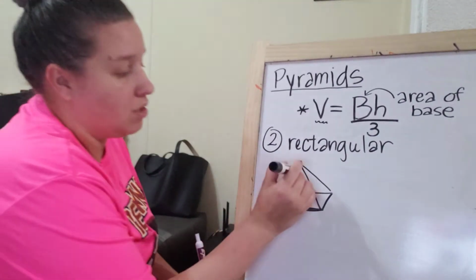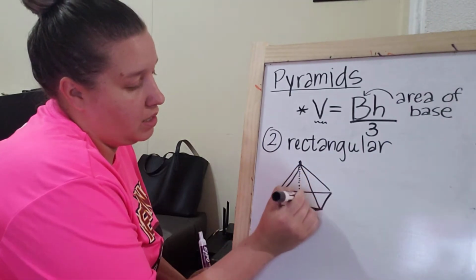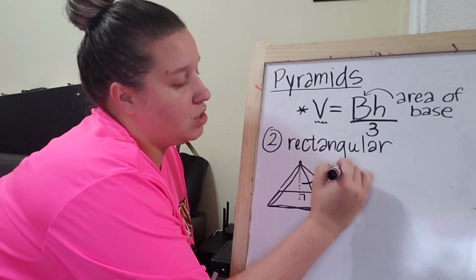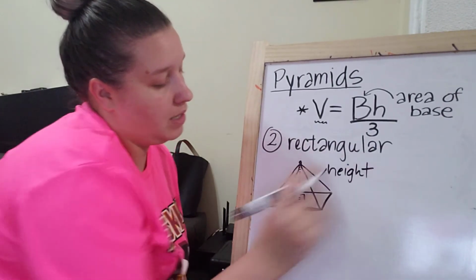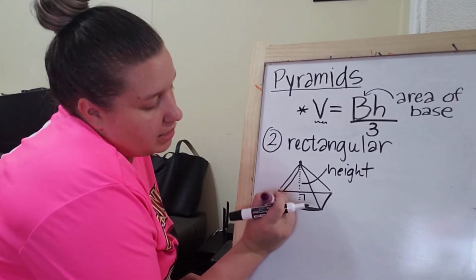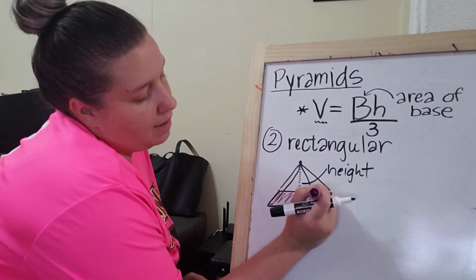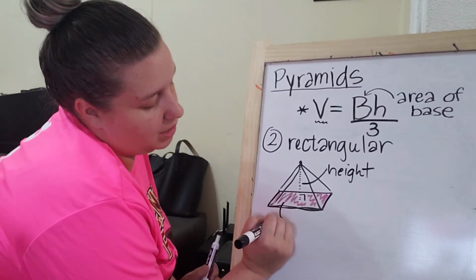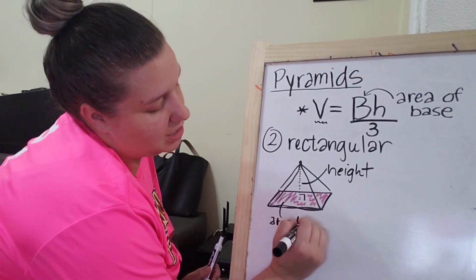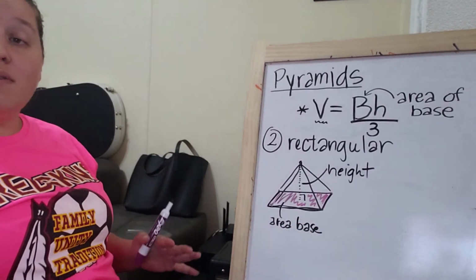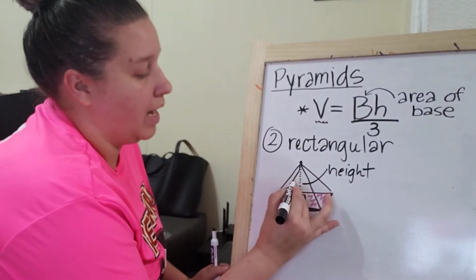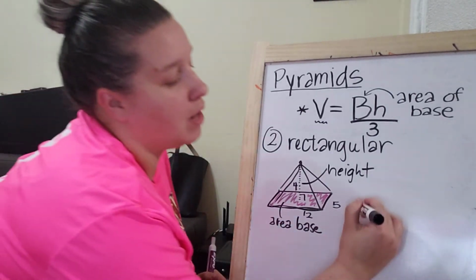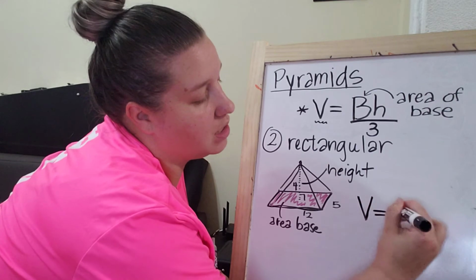Now, it's always going to have a dotted line that connects to a right angle. Remember I told you, the dotted line, that's your height. Then let me try to not draw over the lines this time. Here, that rectangle that we drew first, that's your base. That's what we need the area of. Okay, let me give you some numbers for this one. Height's going to be 4, 5, and 12.